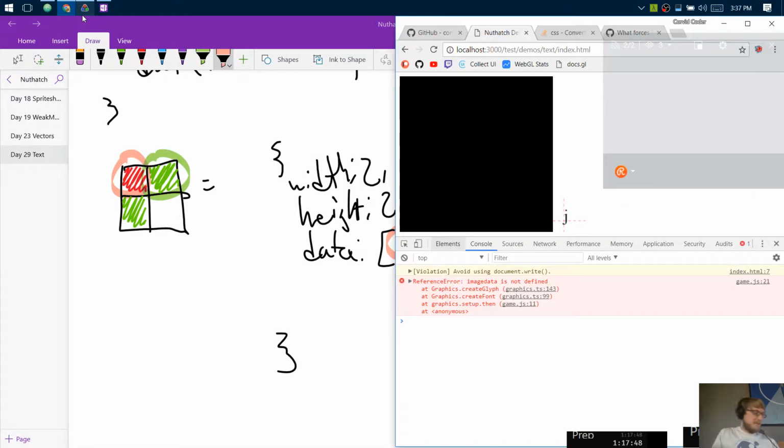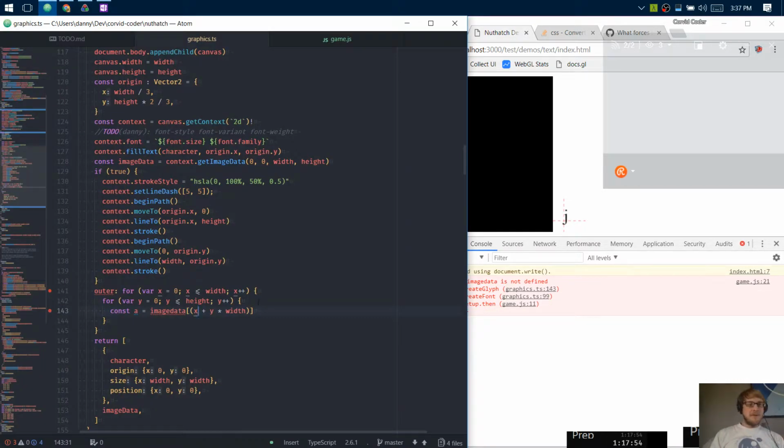So knowing that, I am only curious about the alpha. So I'm going to add 3 to this. And then I need to go every 4, so multiply by 4. So this should be every alpha, left to right, top to bottom.